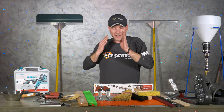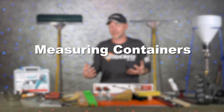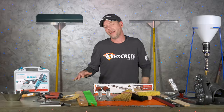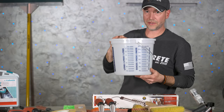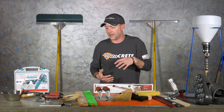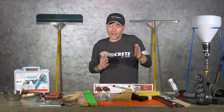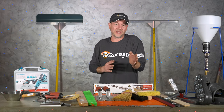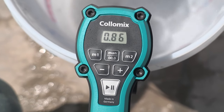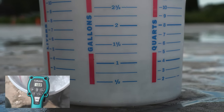When mixing overlays in a bucket or mason mixer you're going to need to measure water, so obviously you need measuring containers. Make sure you have plenty on hand and that they're big enough — my biggest pet peeve is if you're making five bags at a time and all you have is a little two-quart container. Get something bigger; they even make five-gallon pails where you can measure large amounts of water at once. I've also recently started using this little water dosing unit from Color Mix, which takes all the guesswork out. You just set the amount of water you want, hit the button, and it does everything for you.